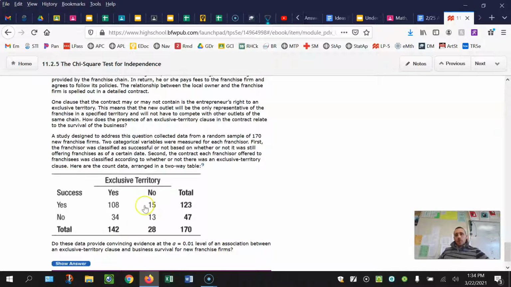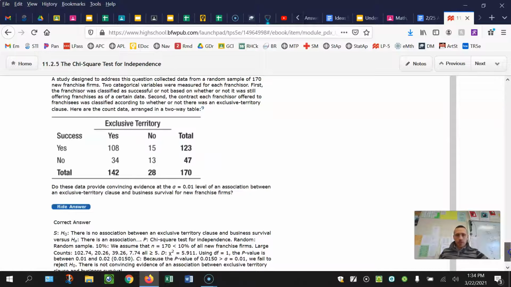So I see a two-way table. As soon as I see a two-way table, my only options are test of homogeneity or test of independence. Then I'm going to look for what they said about the random sample or random assignment. Here I can see a random sample of 170. That's the table total. That's one random sample. This has to be a chi-square test of independence. If it said random samples or random assignment, chi-square test of homogeneity. Other hints: it says, do they provide evidence of an association? That's another way of saying that they're not independent. Okay, test of independence.